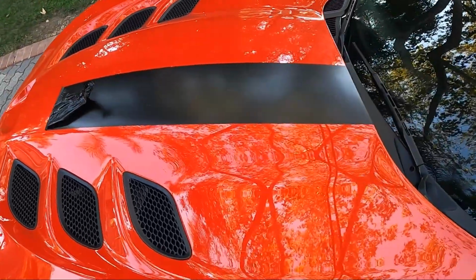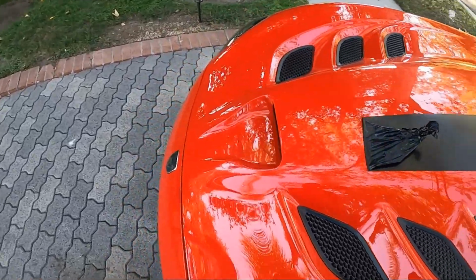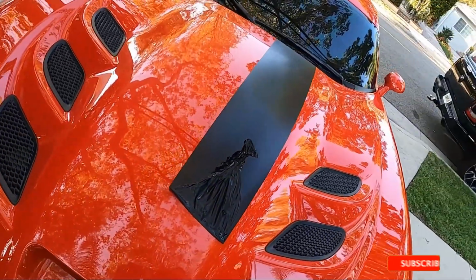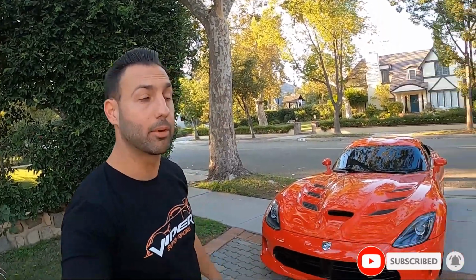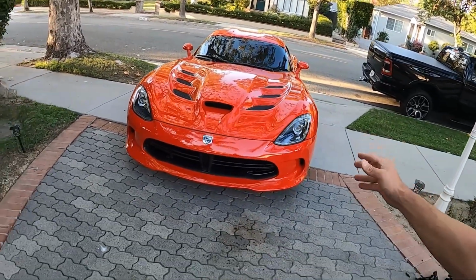Exposed bare without the clear bra. So I'm really excited about that. Let me get this peeled off. I need to use my 2 hands. Wow, after a whole 5 minutes of labor, the stripes are gone off the car. This is what I love to see, the clean look of the Viper.